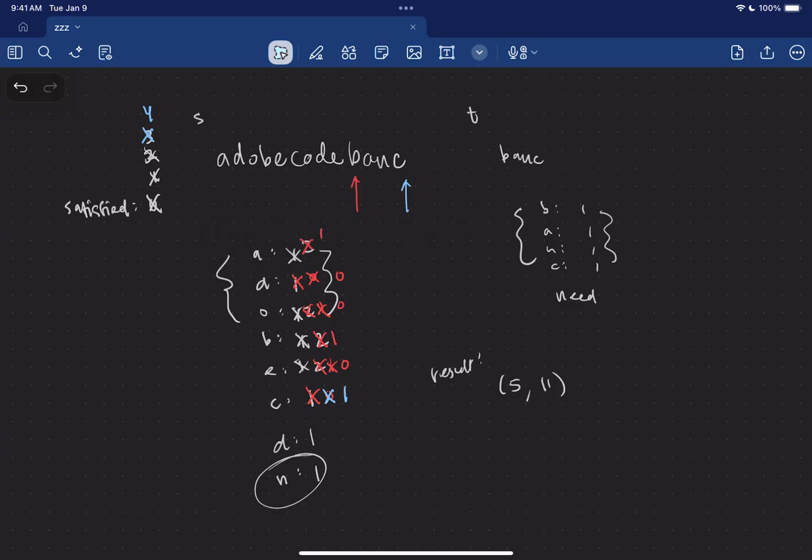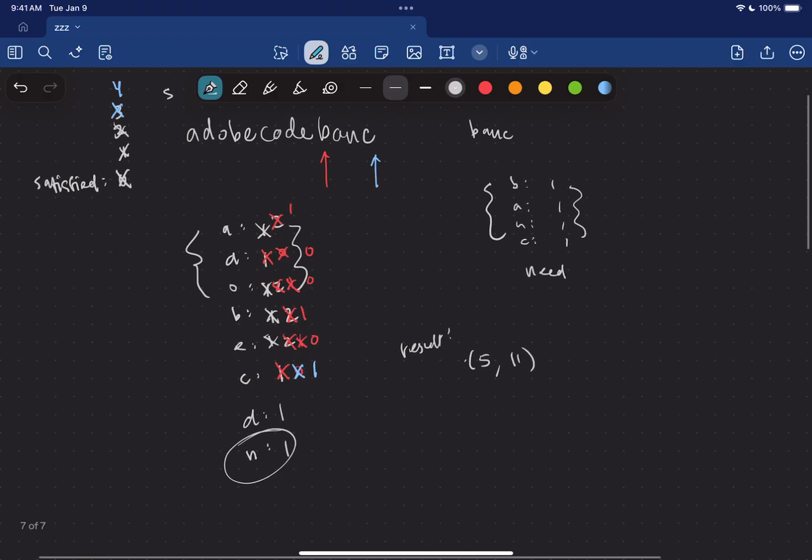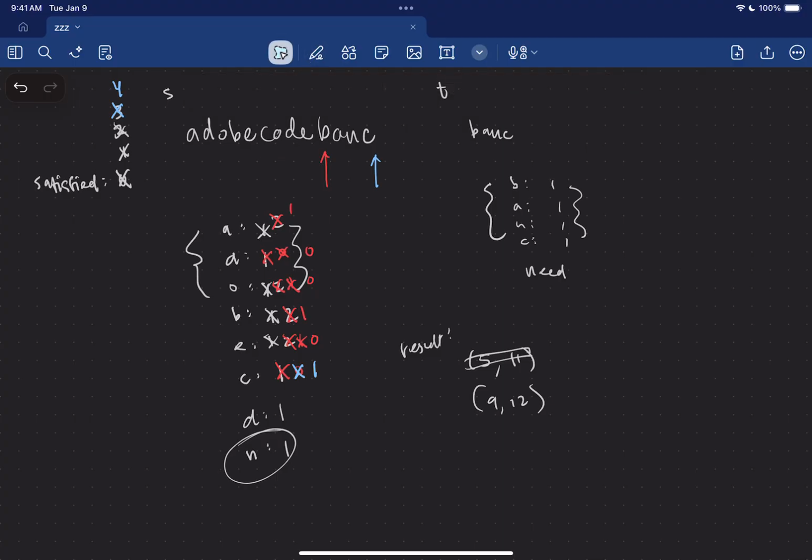Okay, at this moment, if we were to get rid of the B, right, which we only have 1 of, we would become invalid again. So we pause here. We see, hey, is this a shorter length than what we saw before? It actually is. The previous string was length 7. This one is length 4. So we'll replace these with the better indexes here, which are 12 and 9. Okay. Again, at this moment, it's valid. We're going to shift it over by 1 to make it invalid again, but we're at the end of the string, so we're good.